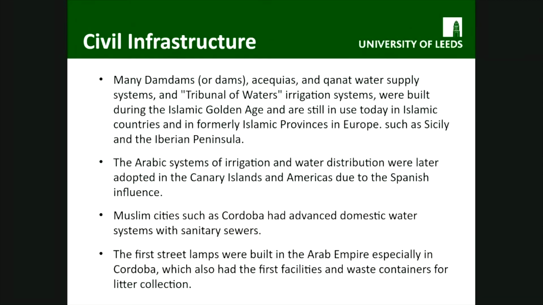And in Cordoba, you had the first street lamps that were built in Europe, especially in the streets of Cordoba, which provided a great deal of security for people to walk about at night. Whereas in Europe, for example, these concepts were quite alien. I think the only thing that probably existed was a candle being lit. So again, safety and security was very much of paramount importance for the authorities. So you have purpose-built street lamps created to ensure that people were safe at all times.